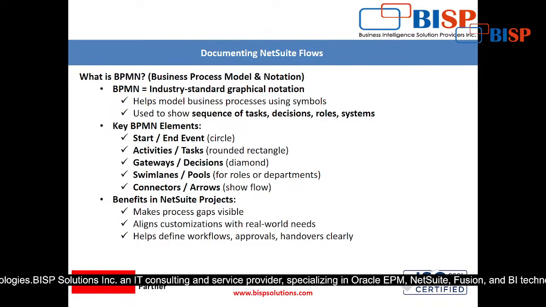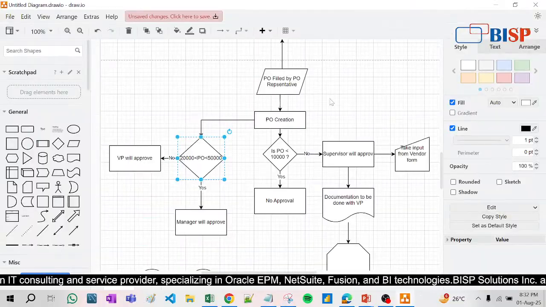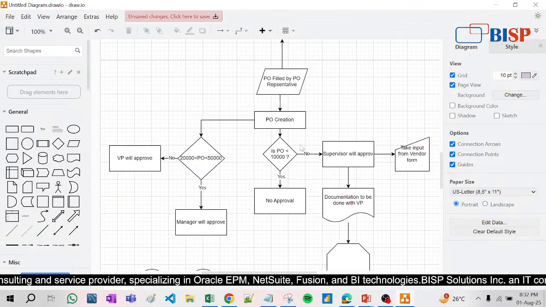Now benefits in NetSuite project. What are the benefits of using this? Makes process gap visible. See, now a person who has been working for a long time, for the last 20 to 50 years, can immediately detect where the fault is. He can also say that there is one more type of approval we need.